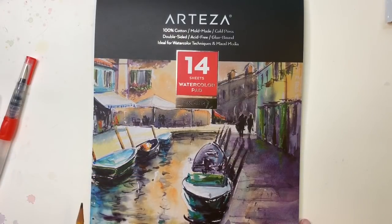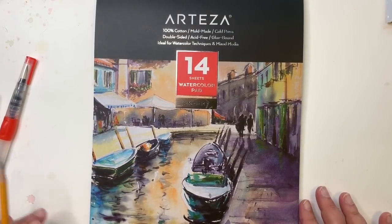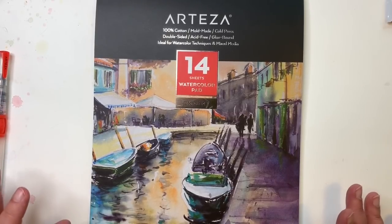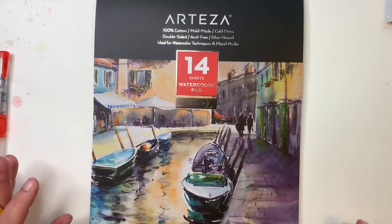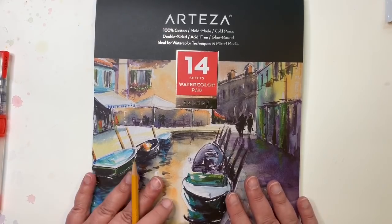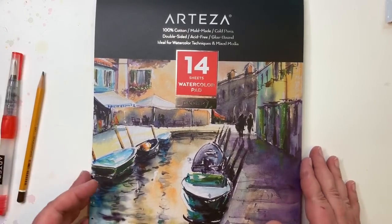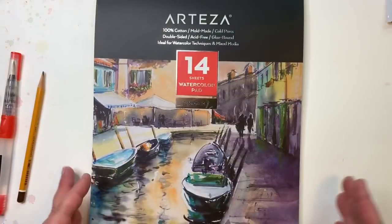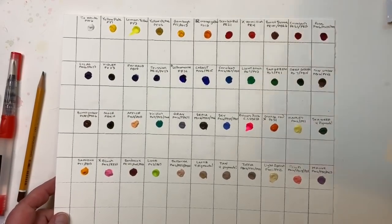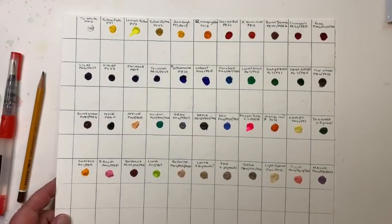It comes in a 9x12 pad with 14 sheets, and I want to say it's around $20, which seems like a lot. But when you start to price papers that are 100% cotton, like from Arches or Fabriano or Stonehenge, it's actually a very good price point for this size sheet. So this is the paper that I used to make my swatch cards. And 60 colors is quite a bit, so it took me 2 sheets of paper to do that.